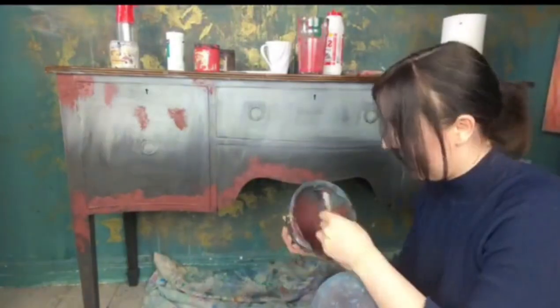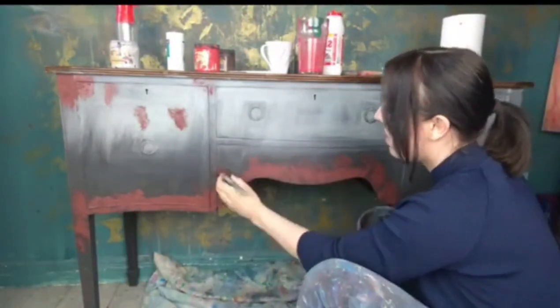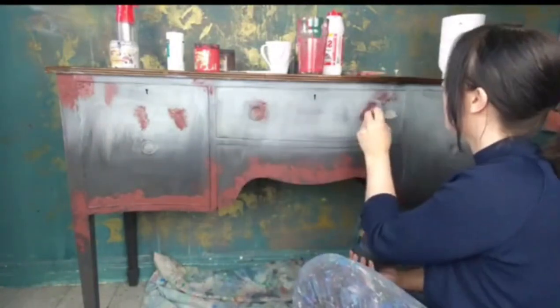I'm mainly focusing on the bottom of the sideboard, but I'm also going to bring it up into some random areas too, just for that extra bit of character.